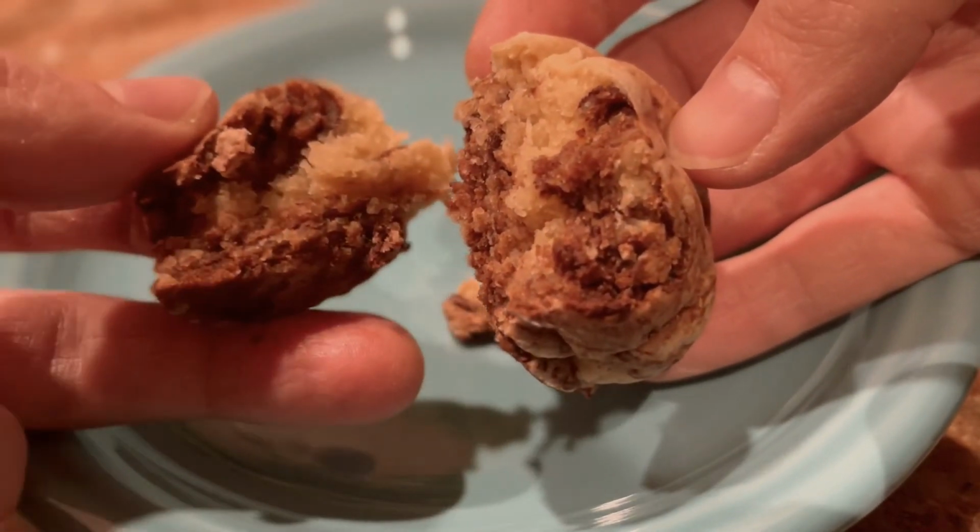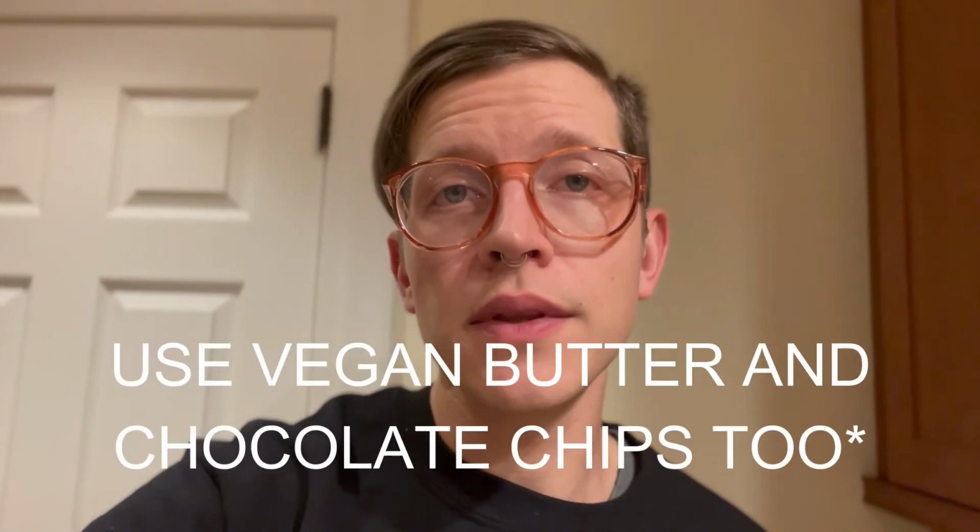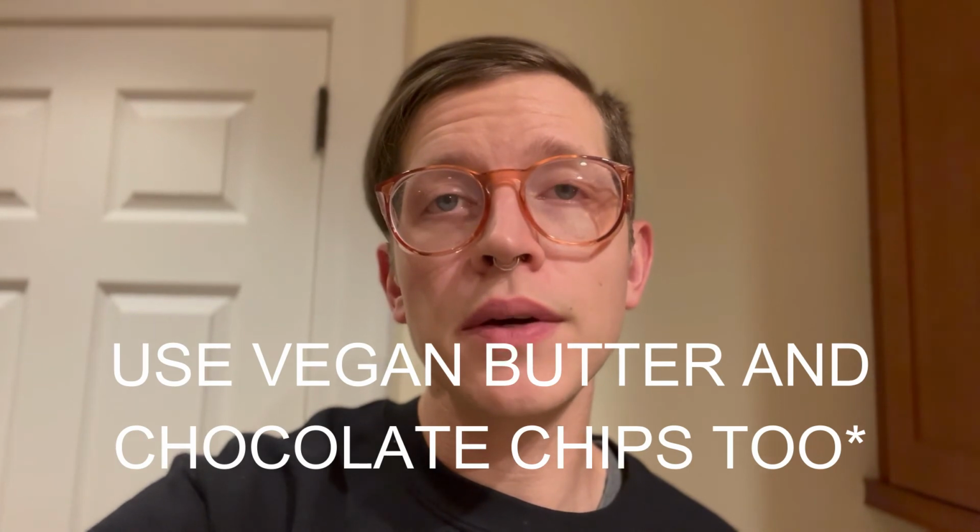And if you wanted to make these vegan, all you have to do is replace the egg with something like flax meal and water. And Tofutti makes a vegan sour cream that is an excellent replacement. I've done this recipe with those exact changes and they come out exactly the same. You can't even tell that there's flax in there.